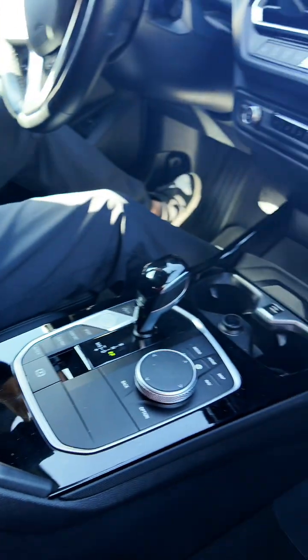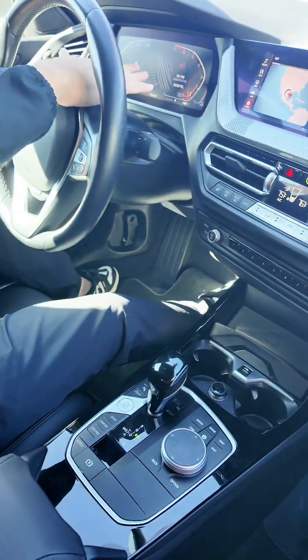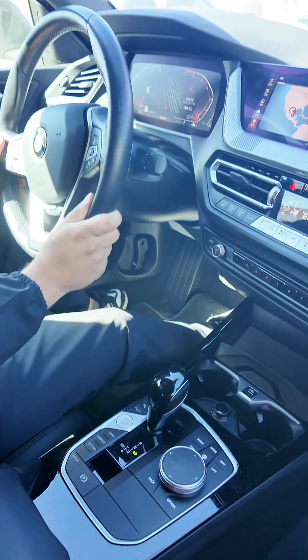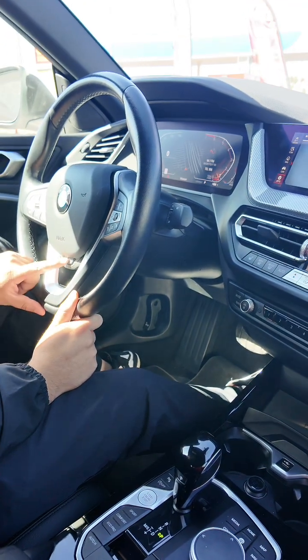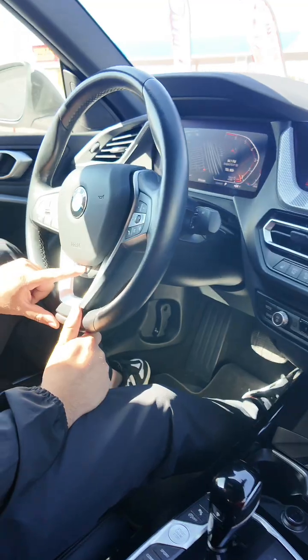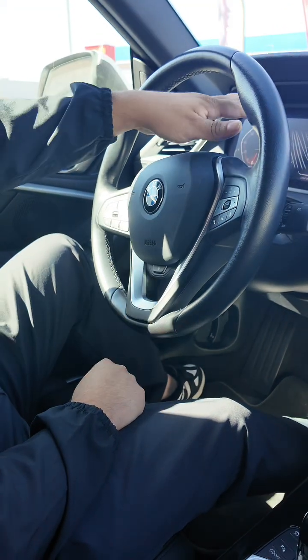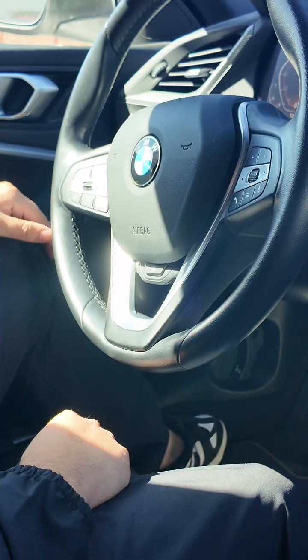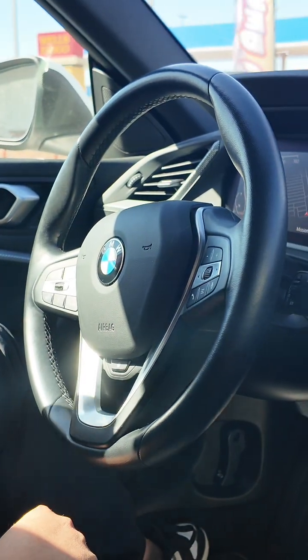So really, really neat. As you come over here to your digital cluster, full on digital cluster here, you also have a beautifully designed steering wheel that does come with the heated steering wheel as well. So really, really neat. As you can tell here on this cluster, you have full control of how you want to switch things, how you would want to change to your liking.